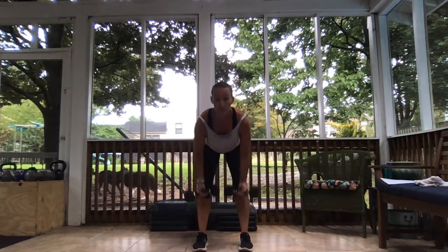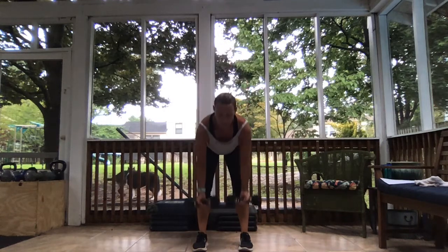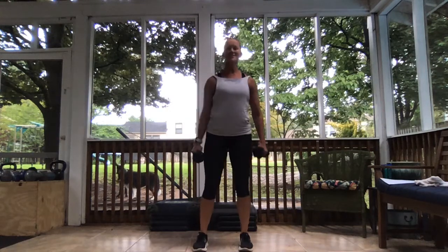Breathe it, squeeze it, come on. Remember, tuck that tailbone under. You're arching, I can see it. Back is flat. Gonna give me one more. And take it up. Nice job.